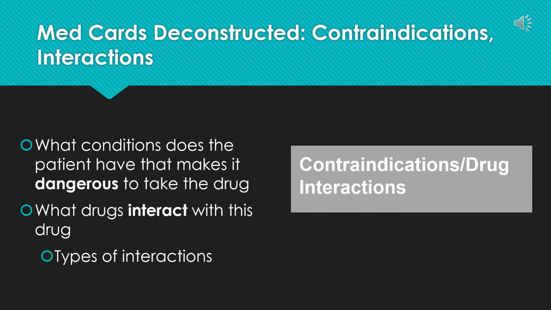In terms of drug interactions, there are different kinds of drug interactions. If you have a drug that is metabolized in the liver by a certain enzyme, grapefruit juice messes with that. If you have a drug that binds to calcium, anything with calcium like milk or an antacid binds to it. If you have a drug that binds to plasma proteins, it can compete with other drugs that bind with plasma proteins. Sometimes this gives you more available drug. Sometimes this interaction will give you less available drug. Just not so much important for you to know for our purposes, but what's important is what drugs interact with each other.